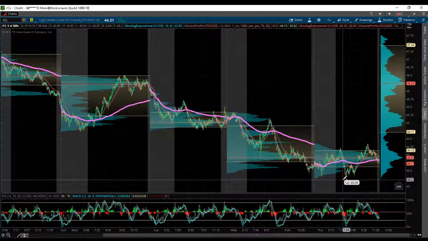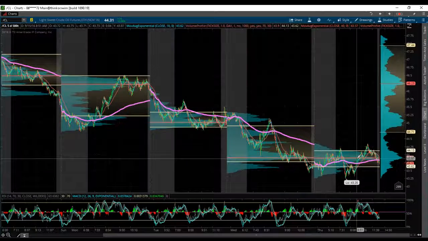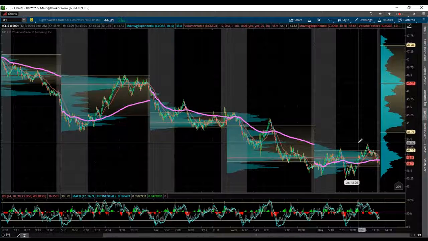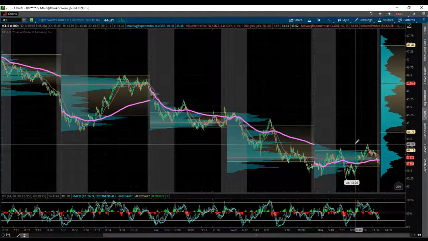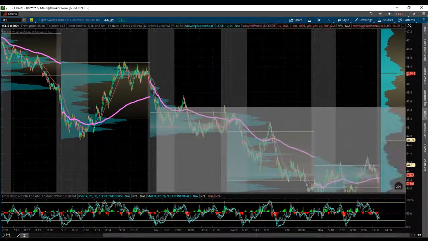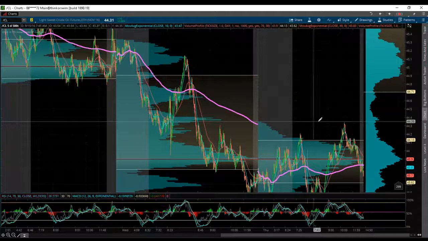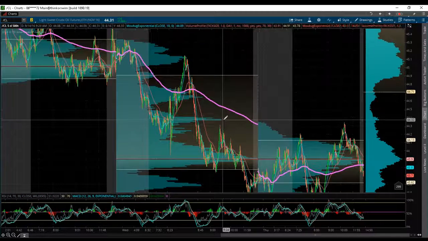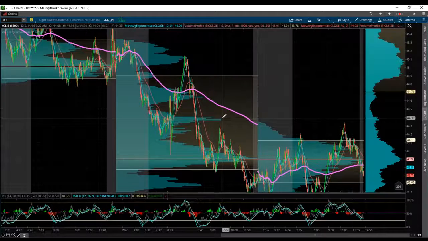We took an initial stab lower. We came back. I got long at 43.92. I took it off at 44.37. It is not a coincidence that the place that we stopped, see this 44.35, equates to a high volume area from the prior day.